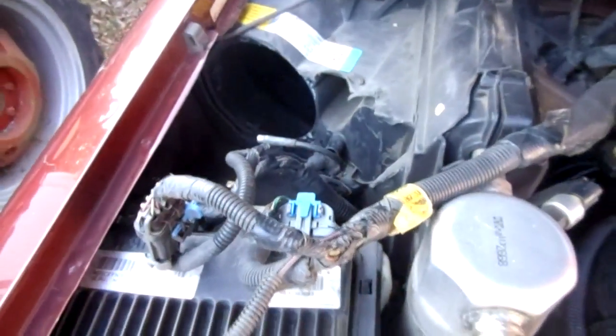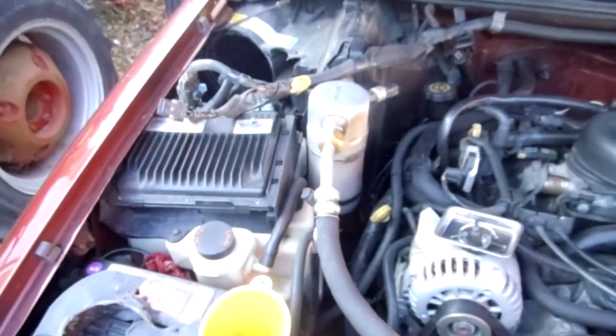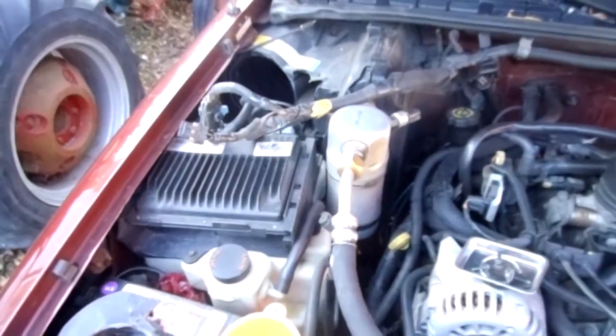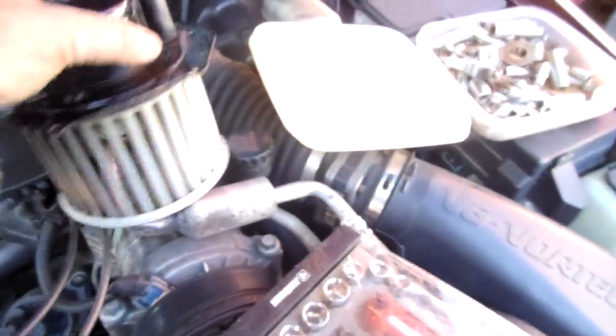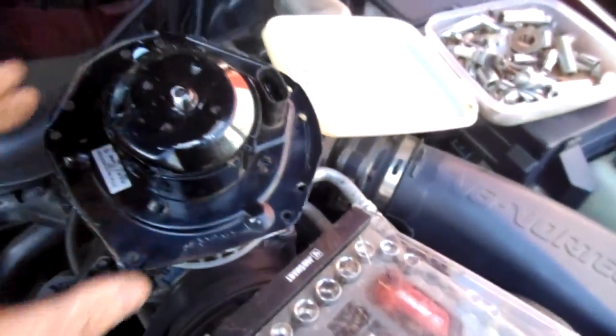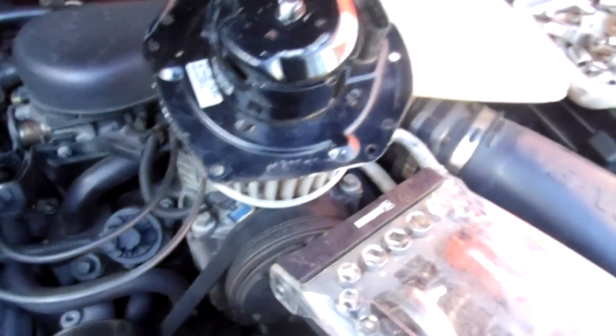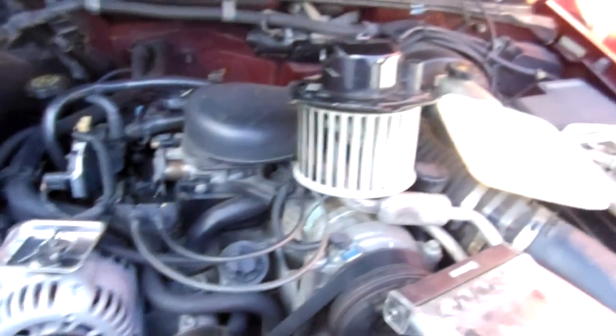Nonsense, absolutely nonsense. So this is a 1998 Chevy Blazer with a 4.3 liter engine, and make sure you take the old blower motor with you, because there are different ones depending on the type of temperature control you have inside the vehicle. If it's a manual or if it's a computer operated temperature control. I'm glad I took this one with me. She was able to take the number off of it, that number there, and run it to make sure she was getting me the right one. So anyways, it's on order. I'm waiting for it to come in, but that's the story, guys.